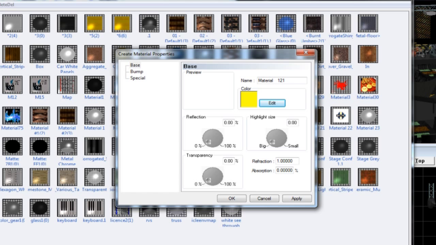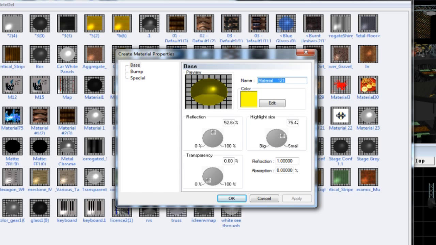Under this dialog, you can also now see that you can add reflective and transparent properties as well as the highlight size. I'm going to change the reflective properties and make it nice and shiny. When you hit Apply, you will see in the preview window what the color or the actual texture would look like. Under Transparency, you can also make materials that are transparent. Under the highlight size, this will only have effect if you are affecting the reflection. You can also add a highlight size onto it. You can see now how the highlight size will show up where the point source of the light is coming from. The more highlight you put in, the more apparent the highlight size will become.